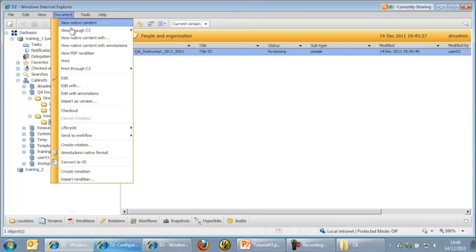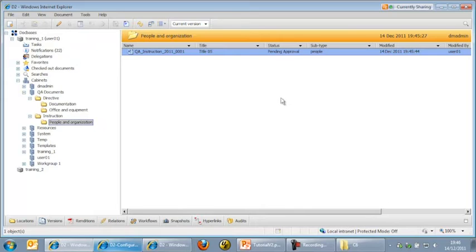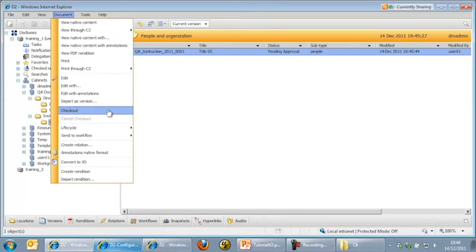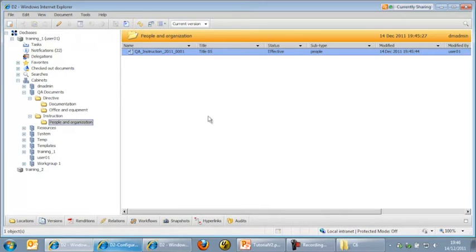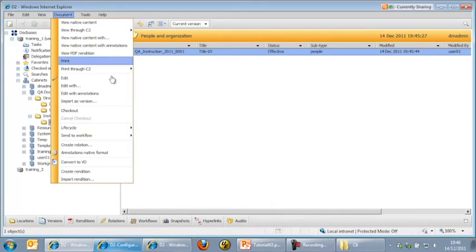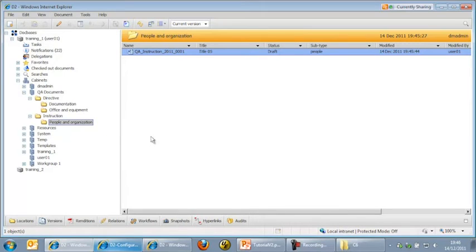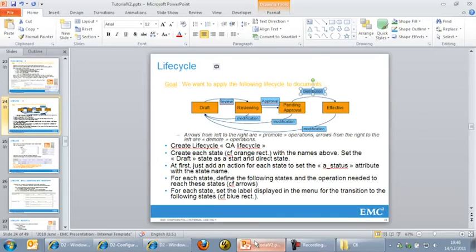Then I can send it to approval, like this, and I can send it to effective. And from effective, I can send it back to draft. So my lifecycle works fine.